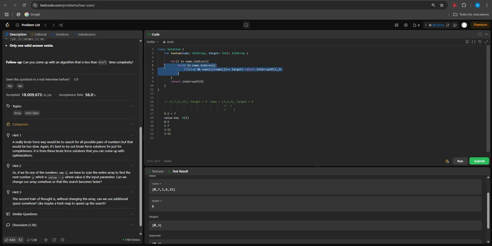So we need to remove this, and okay. So first we need to convert this on the right to a hash map.